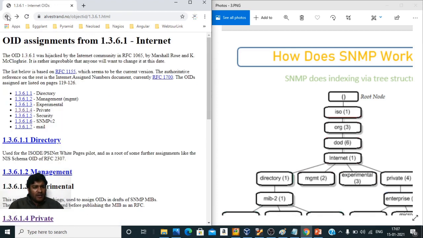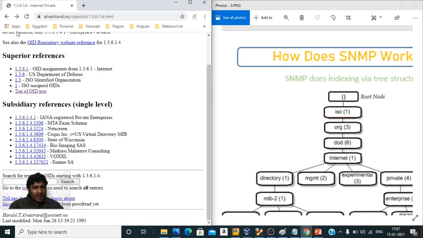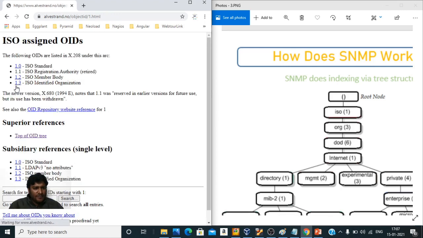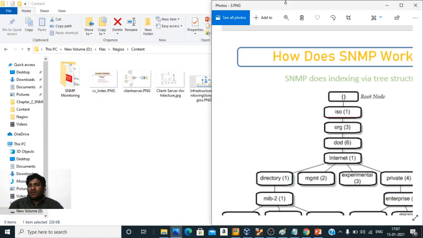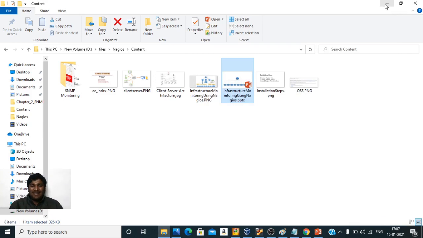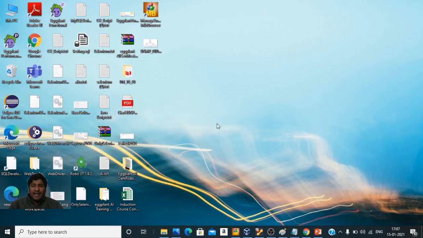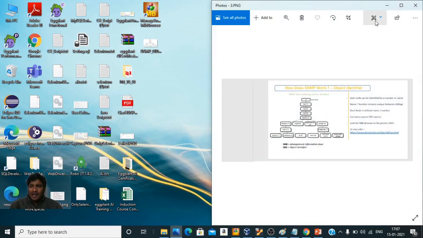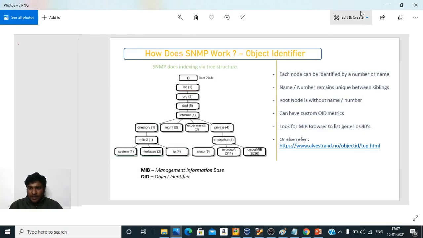In a similar way, you can have OIDs for different areas. So if you want an OID maybe for some other reason, maybe for LDAP, so it is 1.1, you can see out here. There are no limitations in technology, and hence this tree structure is becoming complex day by day. But the point to remember is that whenever you're monitoring any target, that target will specifically provide you with the MIB file. All you need to do is just load it, and you will get going.